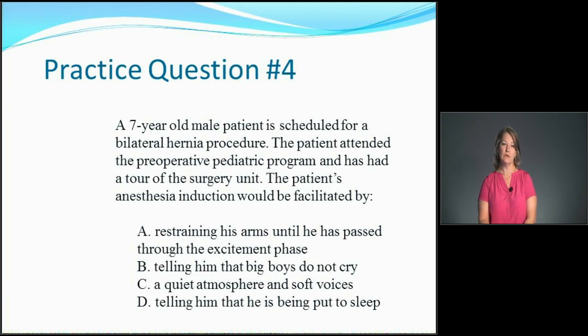Well, C is the correct answer. And it would be the correct answer whether this was a 7-year-old or a 70-year-old. If you have somebody that is extremely anxious, or if anybody, that's why when a patient comes into the operating room, we need to be very cognizant about how much noise we are making. And we really provide that quiet atmosphere, provide soft voices for them, turn the blaring music off during that time, and really concentrate on the patient.